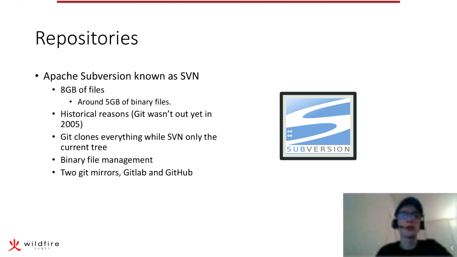As I said, we're using SVN, and we have about 8 gigabytes of files. It's for historical reasons; Git wasn't out in 2005. Also, it allows you to clone one specific directory, while with Git you have to clone the whole repository, which is practical because we have some people who just want to copy one part of the code.